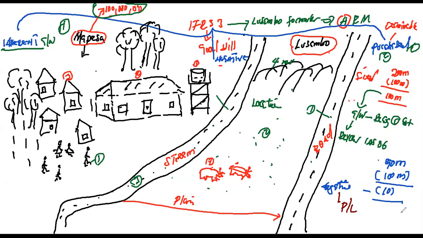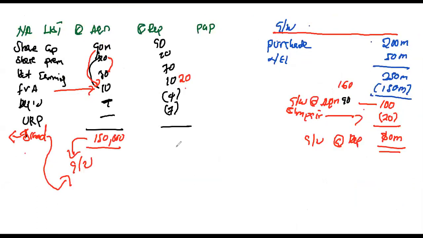Lusambo PLC should not be so excited when there is negative goodwill. Why? Lusambo PLC should sit down. When there's negative goodwill, you should not be too excited. What if there were some errors? You feel you've bought at a lower price when actually the person who was valuing the assets made a mistake. So before you begin to confirm things, please check for errors. Check if there are some assets which have been impaired, you just don't know. Check for those things before you start celebrating.